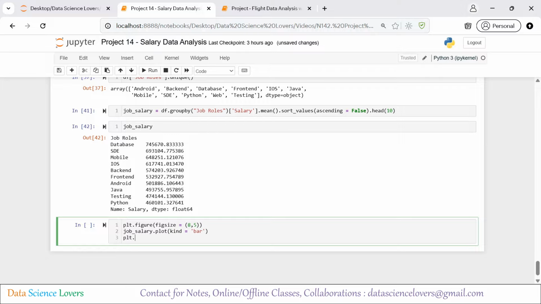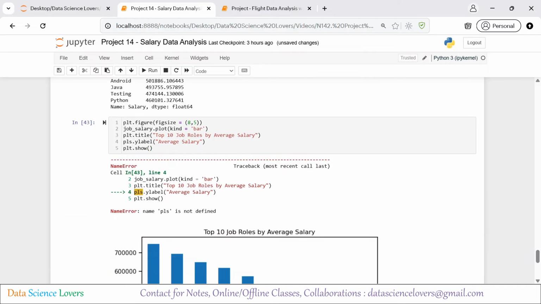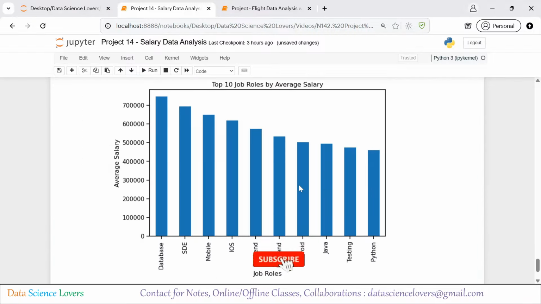Now you can give the title, x label and y label, and running this, it is showing an error in plt.ylabel. You can modify this chart as well. You can give different color to the bars of your choice. Here you can see database has the highest average salary, Python has the lowest average salary in these 10 job roles. On x-axis we have job roles, on y-axis we have average salary.